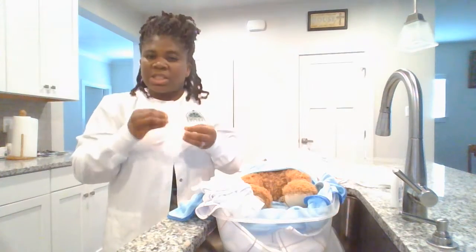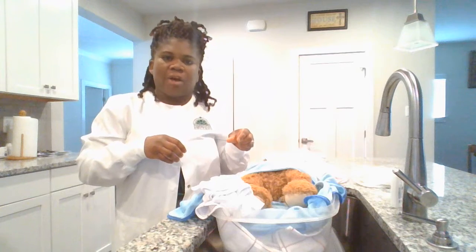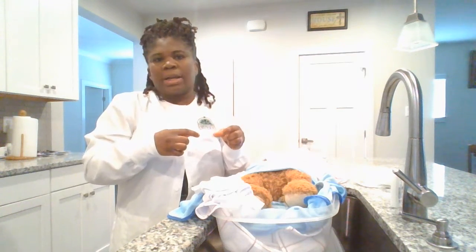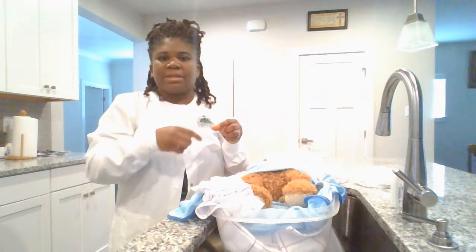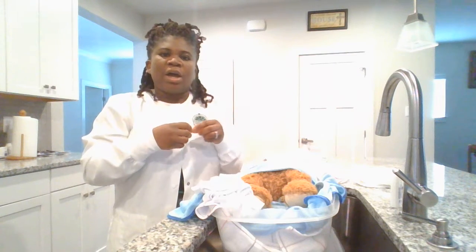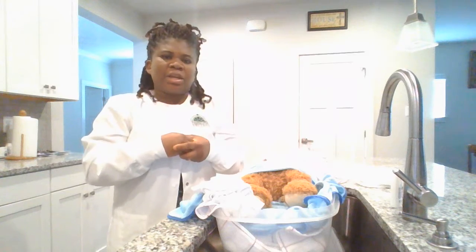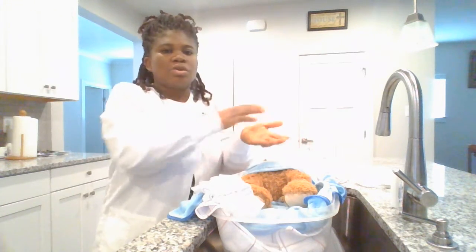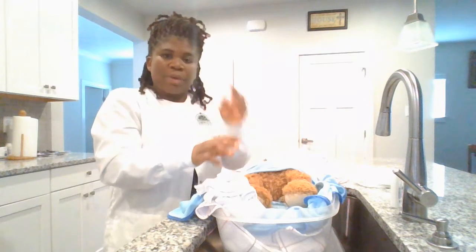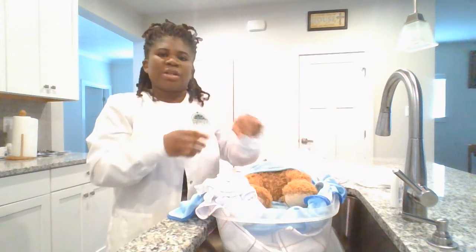If the baby is uncircumcised, you don't want to forcibly retract the skin of the penis because it can cause swelling to the glans, and you don't want that. Also, it might not return to the normal position. So you just want to use soap and water, wash it gently, then rinse and pat dry, with no forceful retraction.